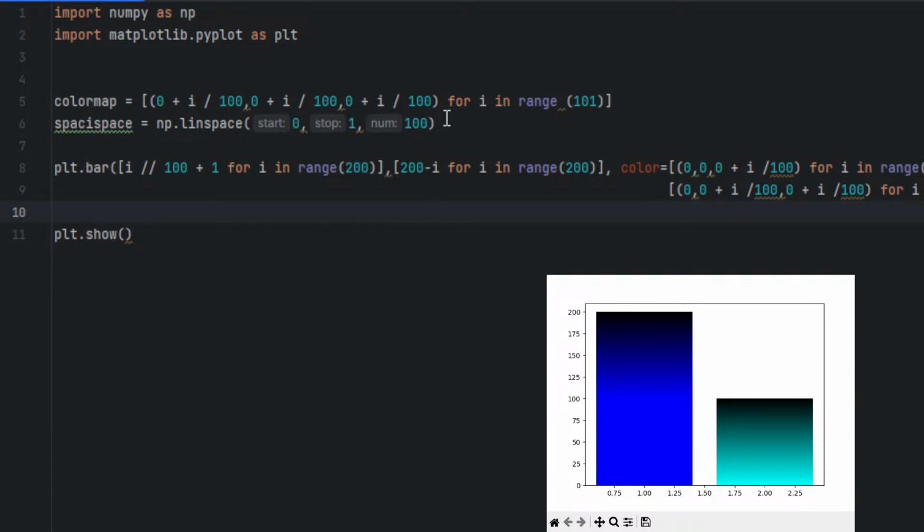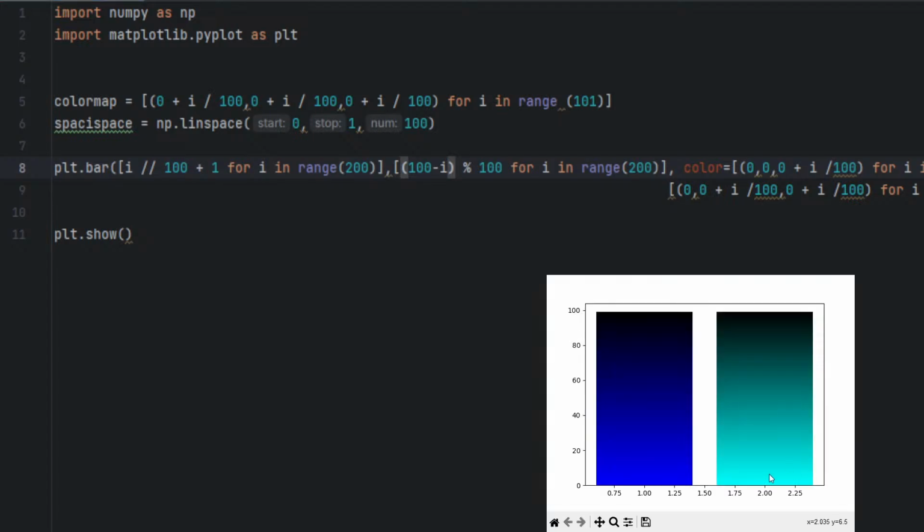So how could we? 100 minus i percent 100. And this should be in brackets. Now, let me see. Yeah, here we go.